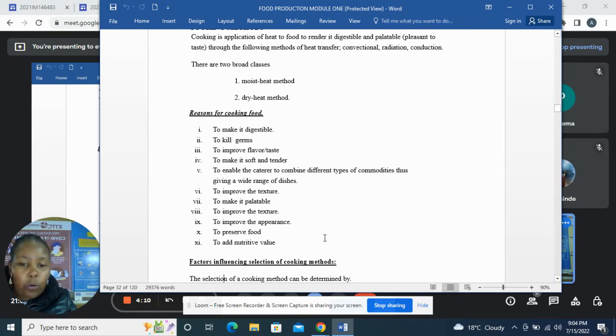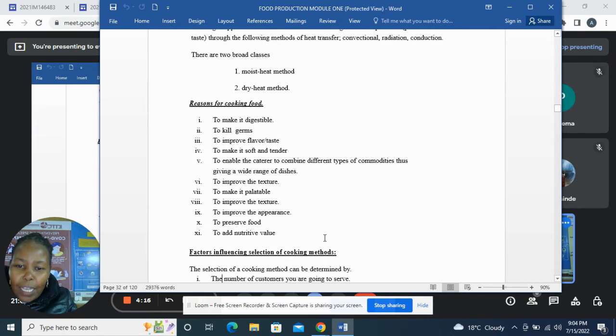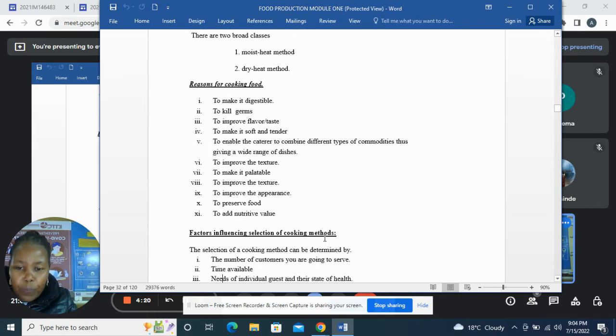So when we cook, we expand the life of that food. Then there is adding the nutritive value.